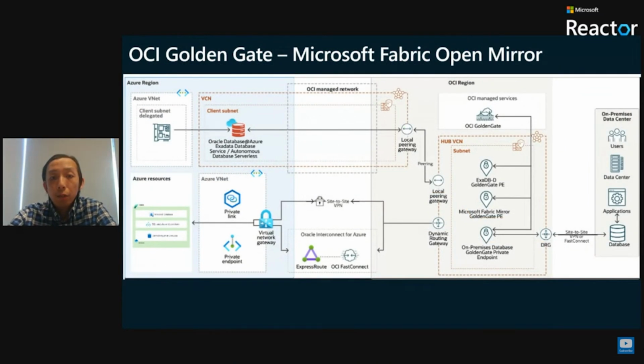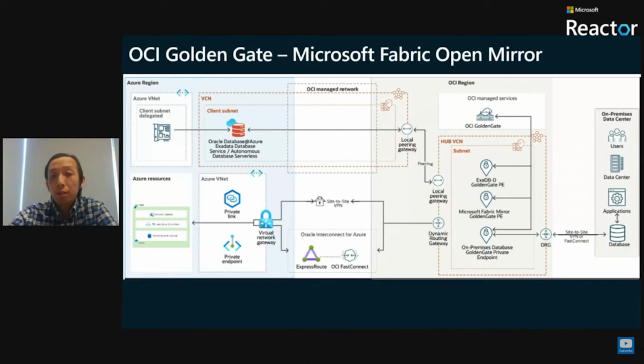Okay, now we are going to do a little bit of a deep dive on the different architectures supported by GoldenGate in terms of how you set up the network topology and where you run GoldenGate. So this is the first architecture, where you can see on the right side that GoldenGate is running in OCI, the Oracle Cloud, as a managed service.